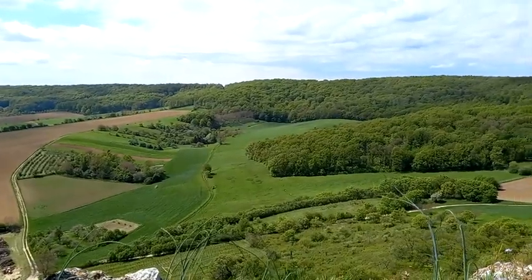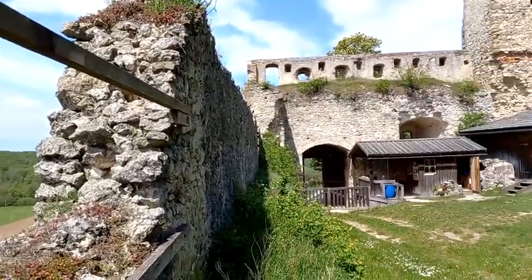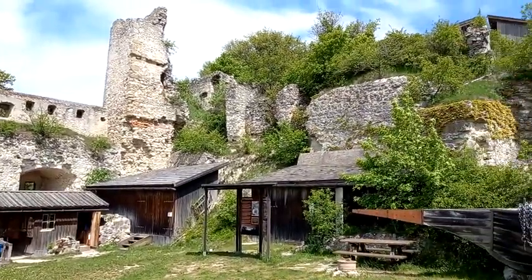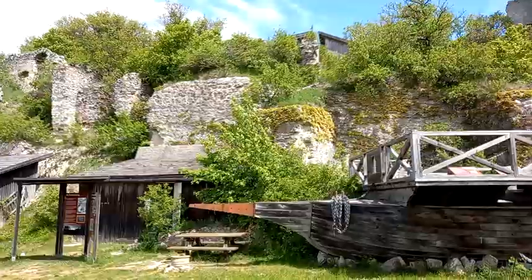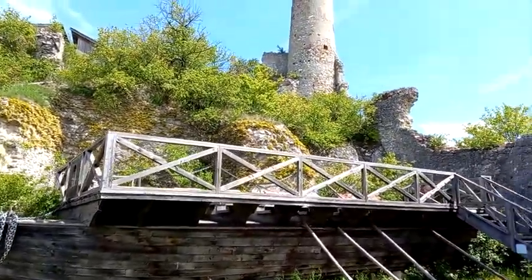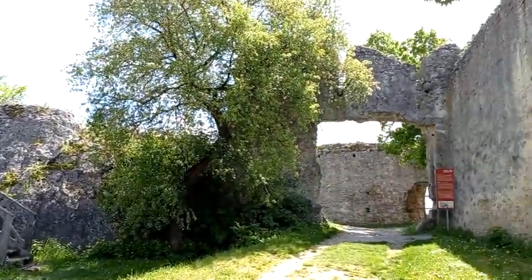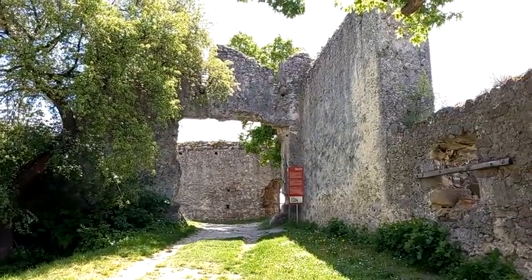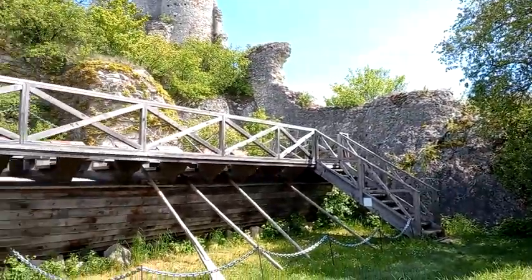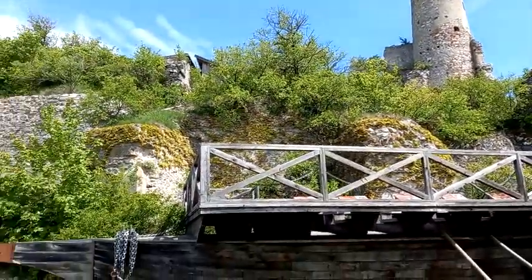So where to start? The Castle Falkenstein was built in the 11th century. It was captured during the 30-year war by the people from Sweden. It was destroyed then, but later on rebuilt as a Renaissance castle. But then in the 18th century, people said, well, the times of castles is over. So they took most of the stone of the castle and used it to rebuild houses in the town down there. So there was not much left, but in recent years it was rebuilt. There is now an association looking after the castle, and they try to get it back to the original state.